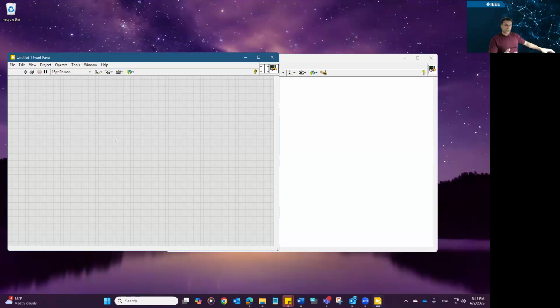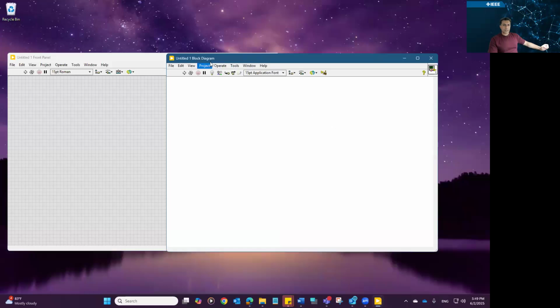So the system that you're creating, the one that you want to present in front of an audience, is going to go in the front panel. So that's your front, that's why it is the front panel. The functionality of the system, the logic of how the system should work, is going to be designed in the block diagram. So that's the purpose of these two windows. Front panel is to represent your system, block diagram is to create the logic to run that system that is in the front panel.